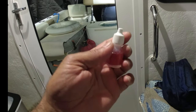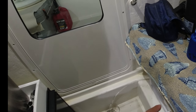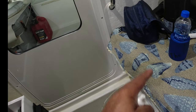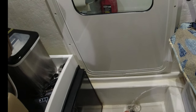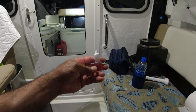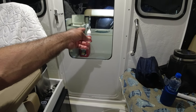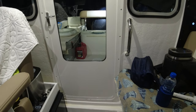And the bleach is really important. In the air conditioner's water container, there's no mildew, because every time I finish my trips, I let it dry out. I don't let the water stay there stagnant. So the water comes through that tube there to the cup. As I was talking to you, it's already collecting water. So bleach in a survival situation like this is very important to have. I also put bleach into the tank of water to keep it healthy.